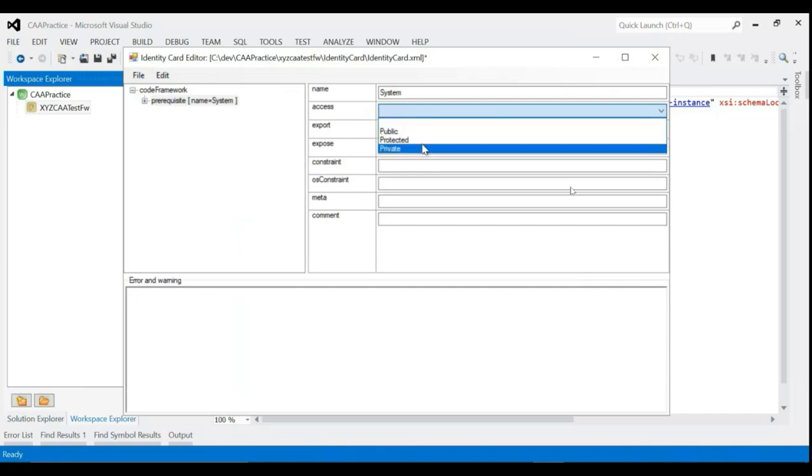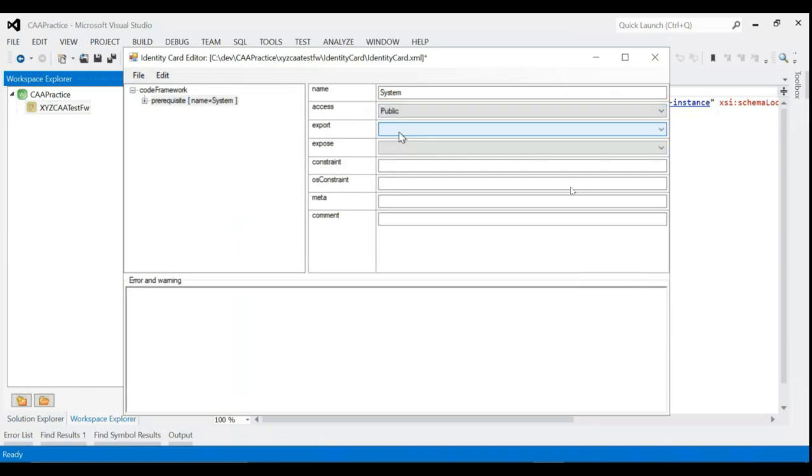I'll not go in deep. I'll not explain what public and protected are. Obviously, a CA developer should know public and protected access specifiers in C++. They must be learned in C++.